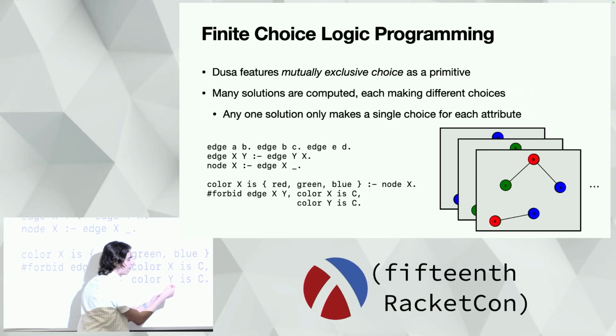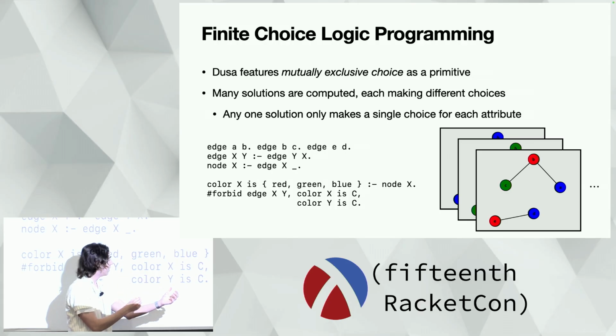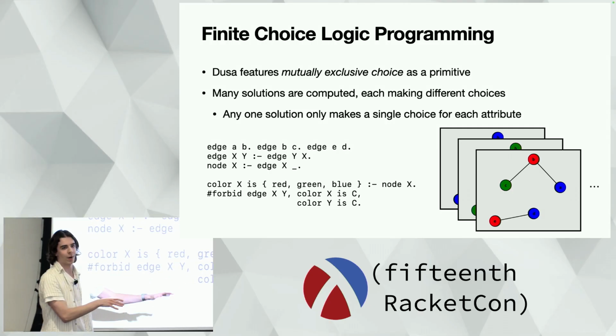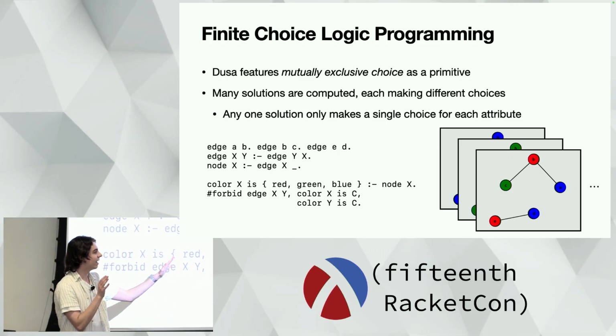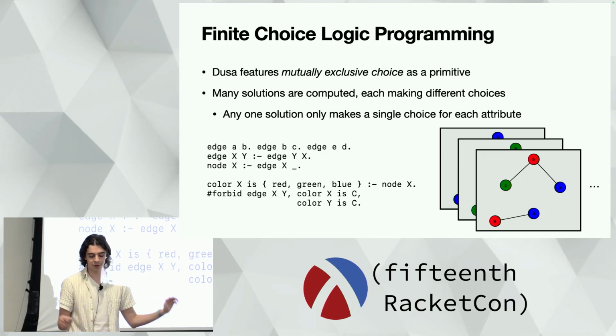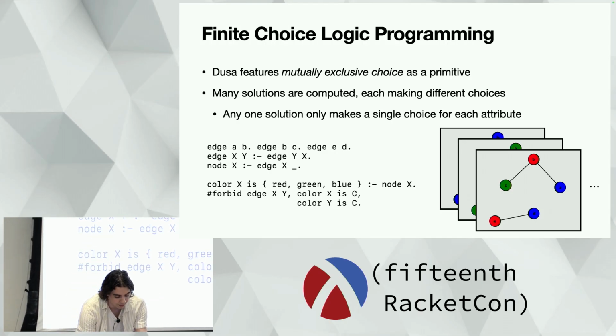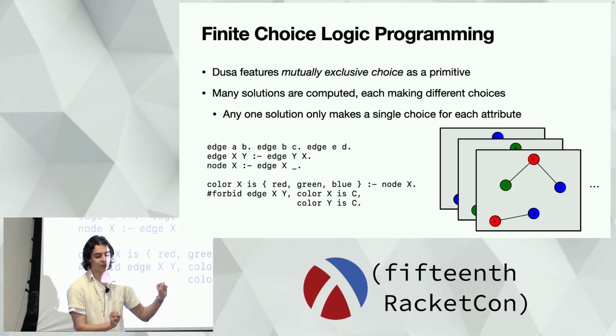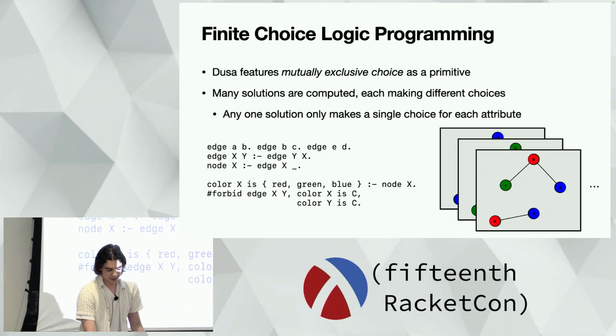So this C here is some logic variable, and this says if node X has the same color as node Y, then throw those away. And so this ensures that we only ever get out valid 3 colorings. So then there are, instead of 5 to the 3rd solutions, there's like 72 of them. And this is a nice, convenient way to compute all of these.